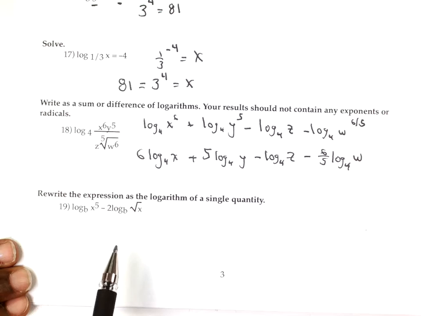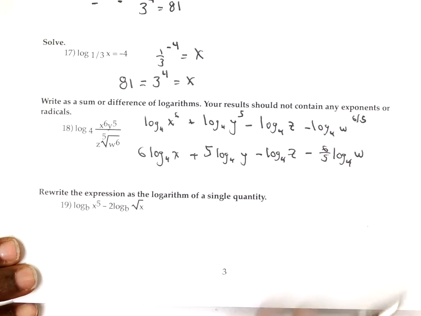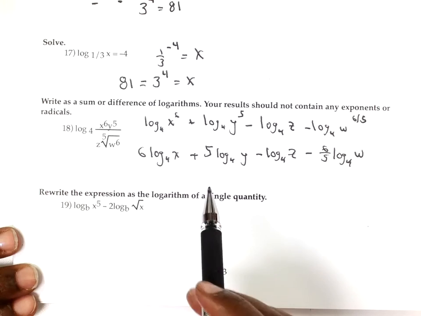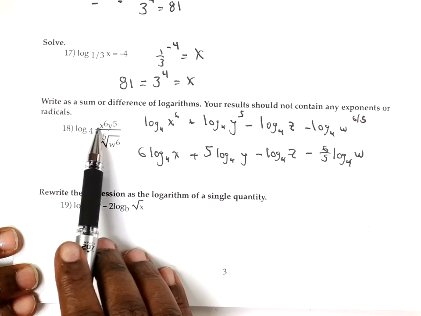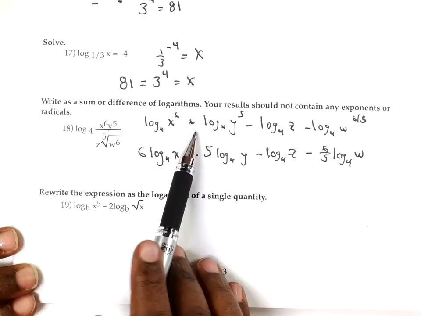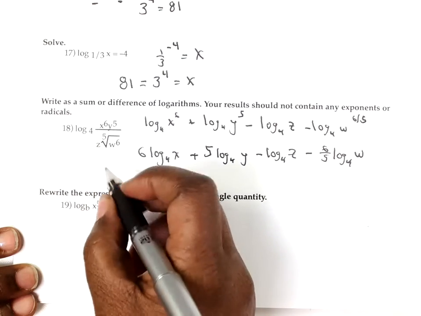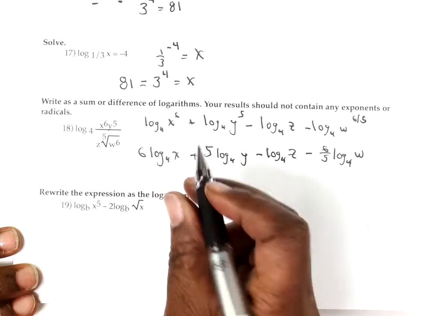And then for this, we want to write a single logarithm. So we're going in the opposite direction. So now where we see a subtraction, we know that that was division. Just like when you have a multiplication up top, that's an addition. So I'm going to, first of all, bring that 2 back up.